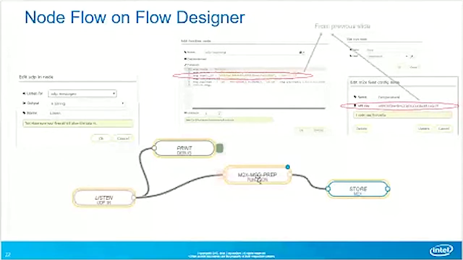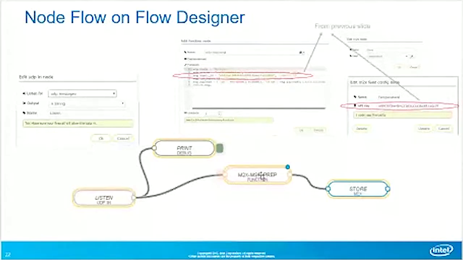The M2X message prep is a node which takes the data received from the UDP and creates a message that can be stored into the M2X time series database. You need authentication, and the keys that were created before have to be plugged into this code so that the data can be stored inside the time series database.